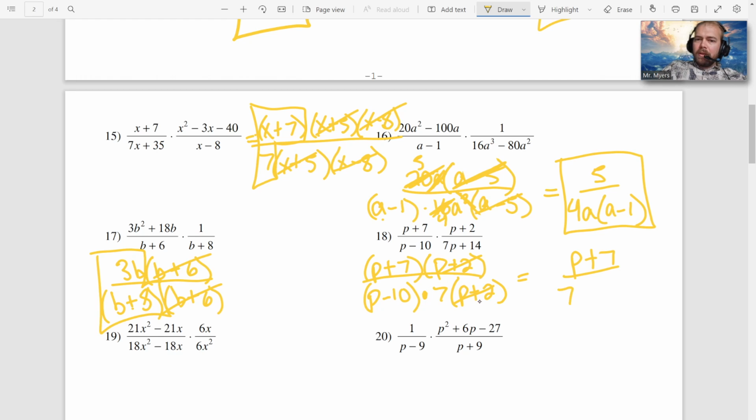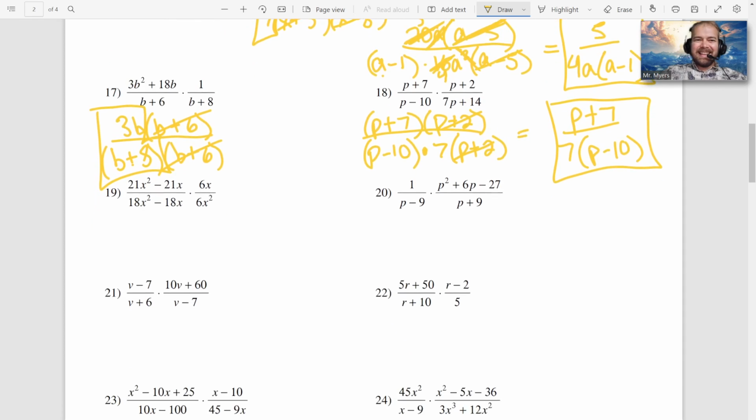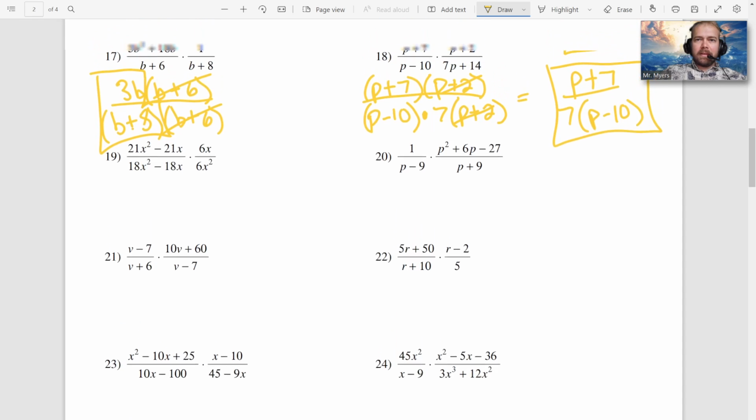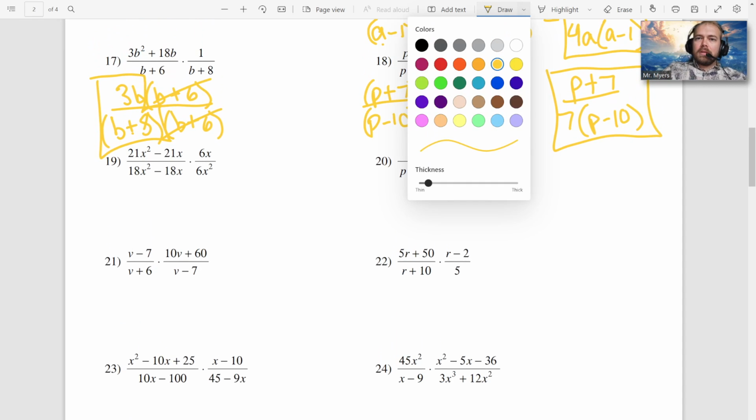You don't have to put the numbers first. You could write it as parentheses p minus 10, close parentheses, and then dot 7, just like how it's written here. But you don't have to write the dot if you write the number first, because it's assumed that you're multiplying. So it's literally me just being lazy and not wanting to write a dot. Is what that is. How many more do we have? Several. Okay. Let's do this.